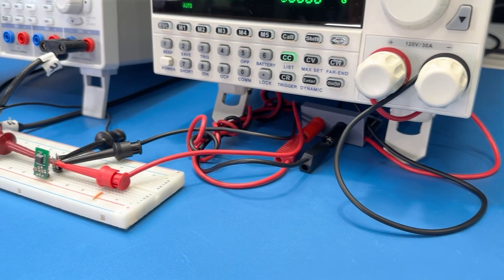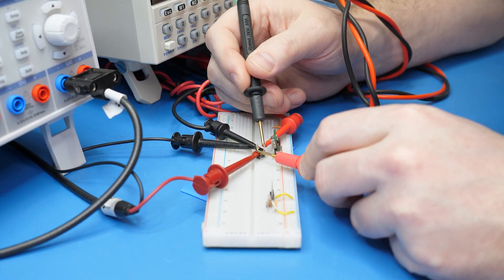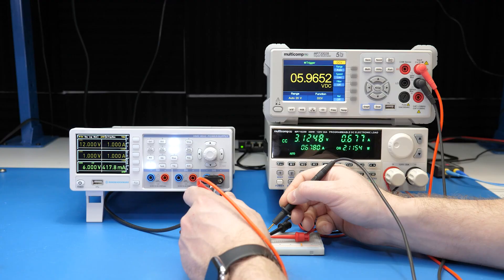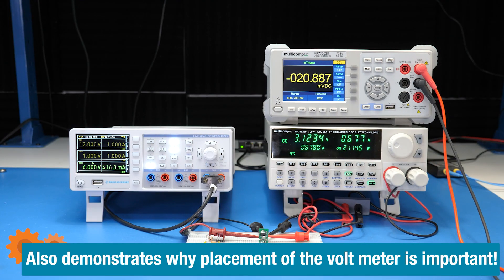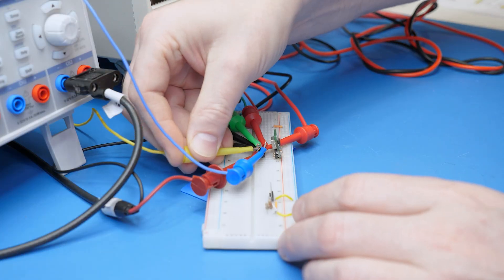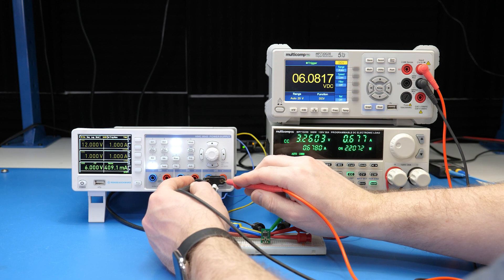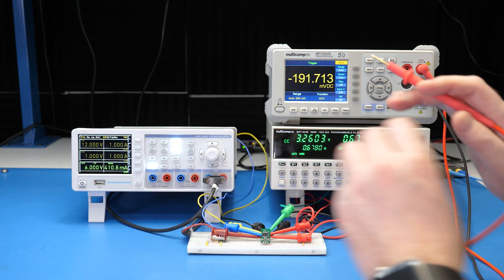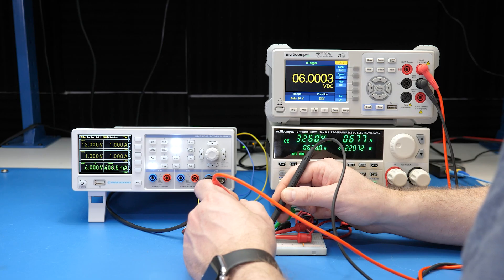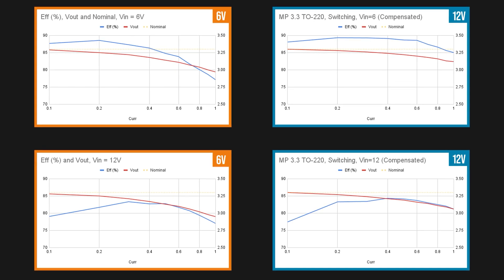There is one more thing we should have done to improve this measurement that I mentioned at the beginning of the video. Looking at this setup, you might realize there is a lot of cabling. When we measure at the supply, we see 6V as expected, but at the converter's input it becomes 5.965V — a 35mV drop across the cable. These cables are dropping some voltage which the instruments have no idea about. However, both of these boxes have sense inputs on their back. These are high-impedance voltage measurements that allow each of them to compensate for the voltage drop across the cables connected to the front panel. On the supply, it bumps up the voltage at its terminals to 6.055V even though it is set to 6V, and now the input at the converter sees 6V proper. The graph on the left is the uncompensated measurement and on the right is compensated — it's not necessarily a night and day difference, but it is not exactly the same either.